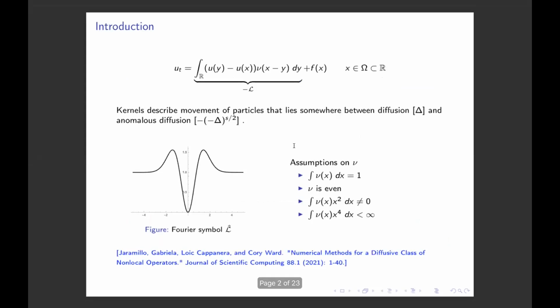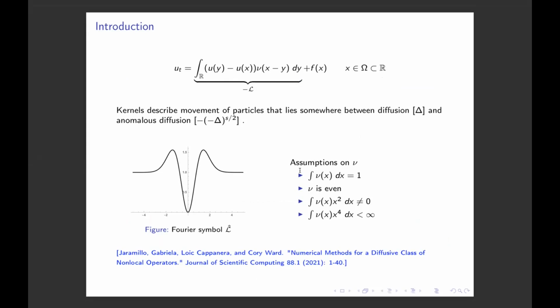So our interest was in modeling evolution or non-local evolution processes described by this type of equation, where we're assuming that the convolution kernel is going to be a radially symmetric kernel that is exponentially decaying and spatially extended. So we're not assuming that the kernel has compact support. We actually allow it to be defined on the whole real line.